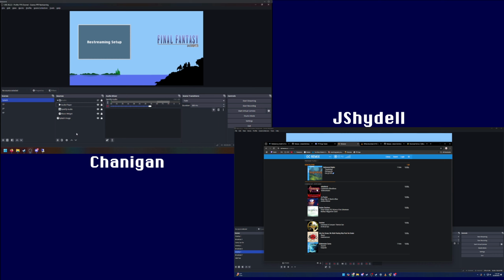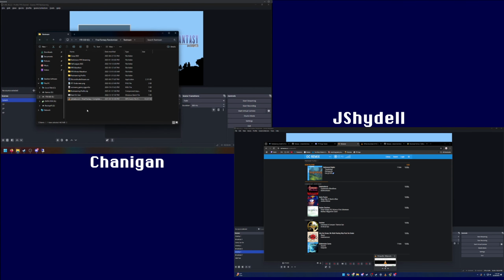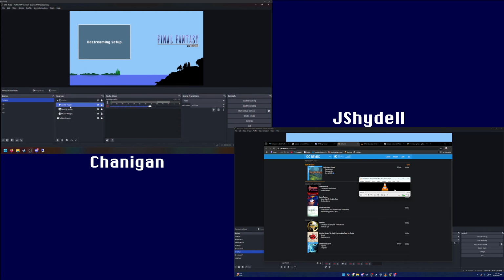What you can do is download a file. If you click on the plus and listen to the MP3 or the OGG, I prefer OGG, it's going to download an OGG file, which you can plug into OBS.